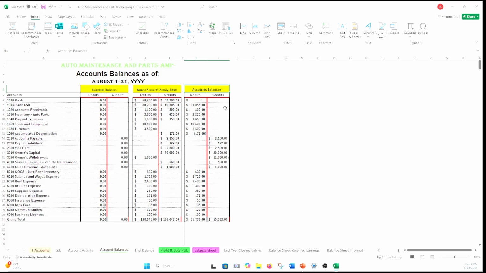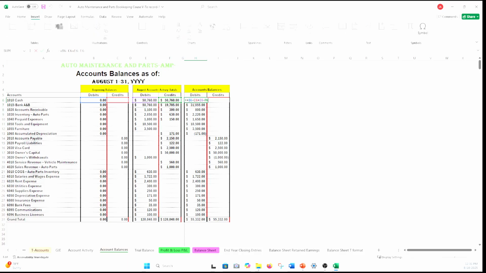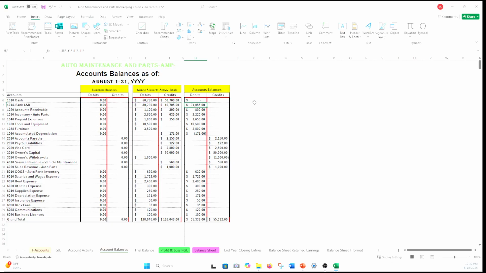The ending balance of August. Okay? So anyway, here we continue to apply the concept that the assets accounts increase with debits and decrease with credits. So I just create a formula here. Since I have the assets accounts, I have plus the debit beginning balance minus the credit beginning balance plus the debit activity for the month minus the credit activity for the month equal my new balance.